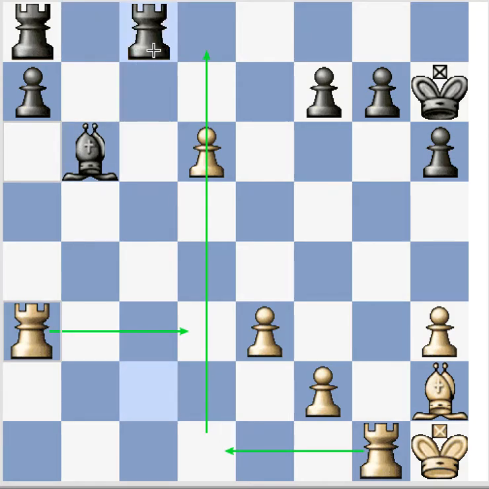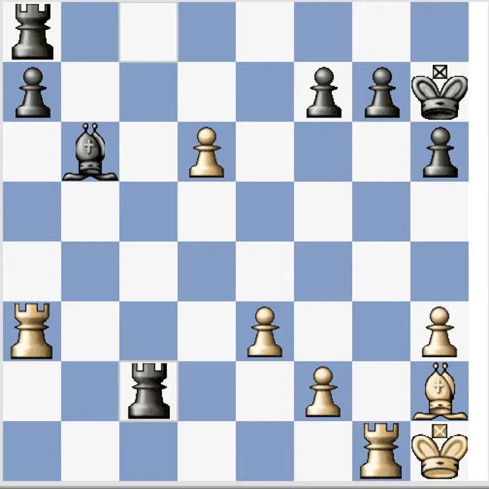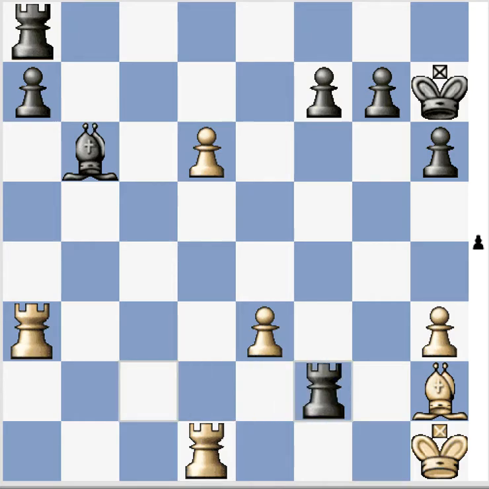The computer likes to move rook c2 here. Isn't that what he played? Oh, it just needs some time to think, I guess. All right. And now rook d1. Not the most accurate. Yeah, probably because it gives up the pawn.